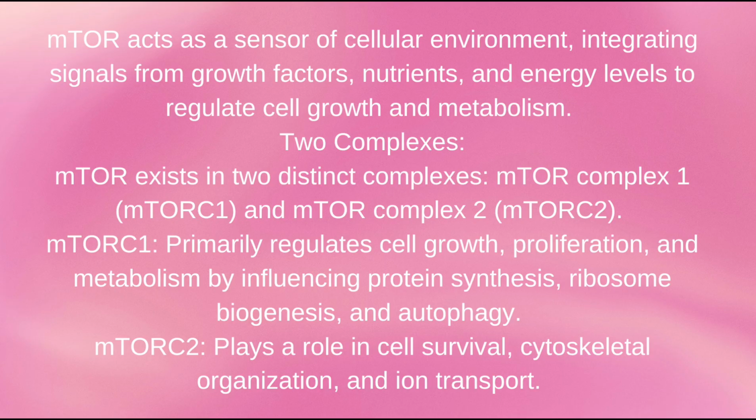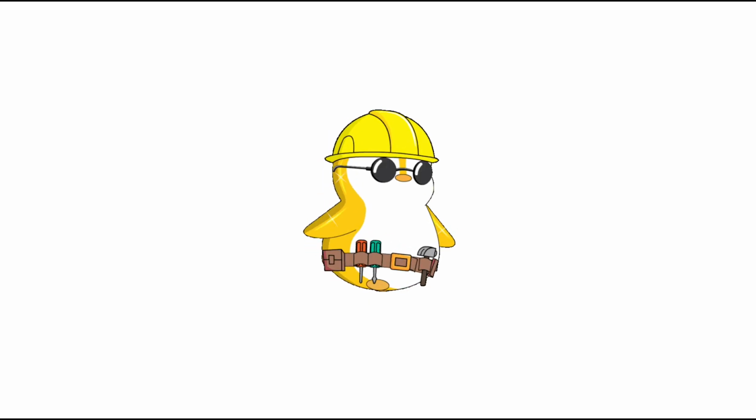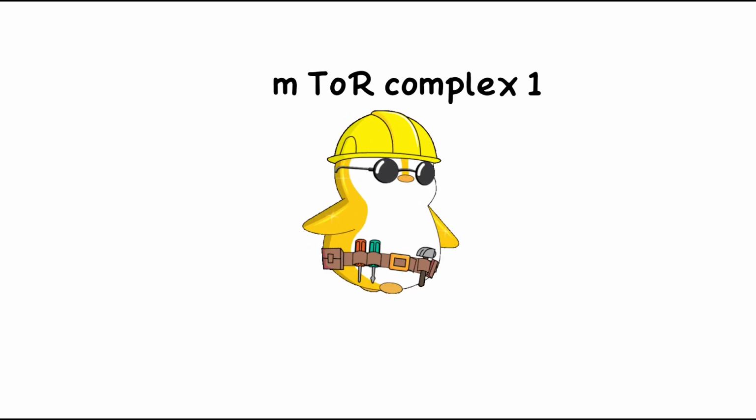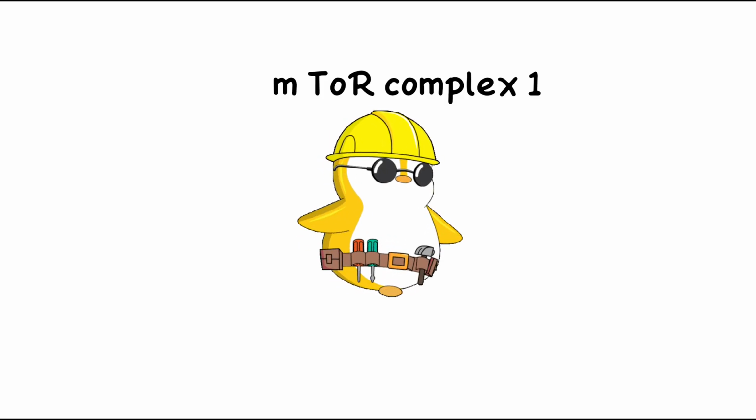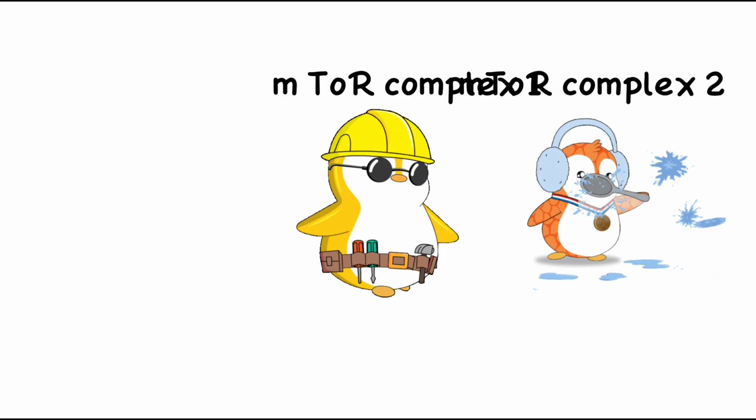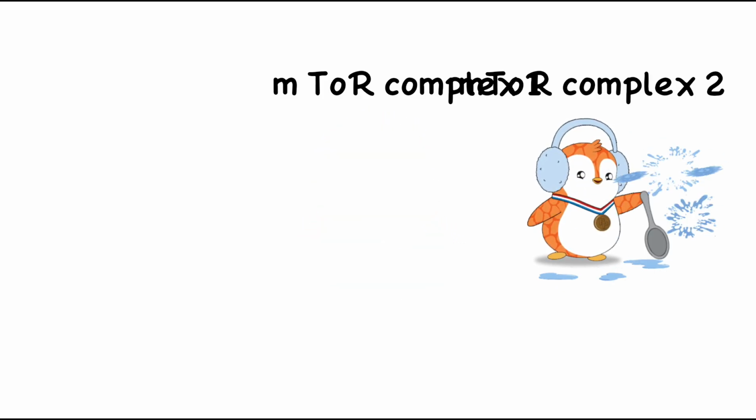So imagine your cell as a city. Everything in the city, energy use, building material and the recycling plant, is carefully managed. But who is the mayor of the city? So here we have learned that the builder is mTORC1 and the protector is mTORC2. Both of them regulate cell activities and cell survival. They are important in cell growth, division and recycling. They decide whether the cell should grow, divide or recycle.